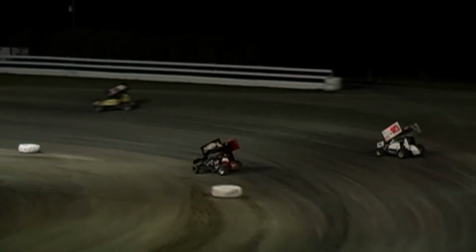Gorham again with a power move to the top side of the racetrack. He may have it this time. He's got it. Weston Gorham, your new leader as they go into 3. George White goes to second. Shane Thompson running in third. Now he's up to second spot. They are just switching this thing around lap after lap in the top 3.